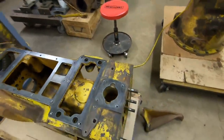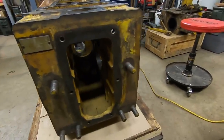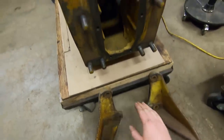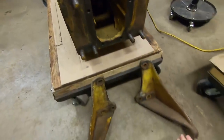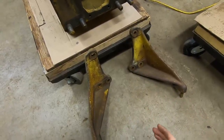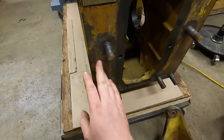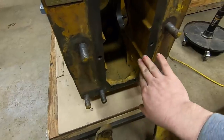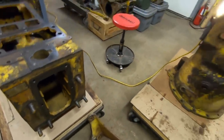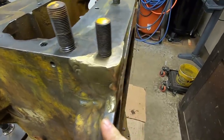I took some time the other day to perform the final cleaning and inspection on 1113's transmission case, and I'm happy to report that I did not find any damage or cracks anywhere. I've mentioned before how you don't really want to pull off of either of the drawbar brackets that attach to these studs, or the swing plate that goes between the brackets. You want to pull off of the actual drawbar only, because the back ends of these cases are not structural - even though there's a lot of material here, they are not meant to be a pull point.